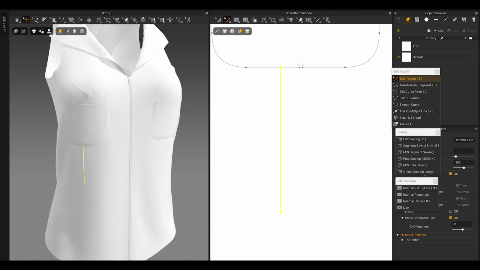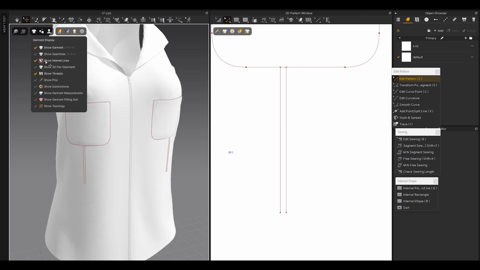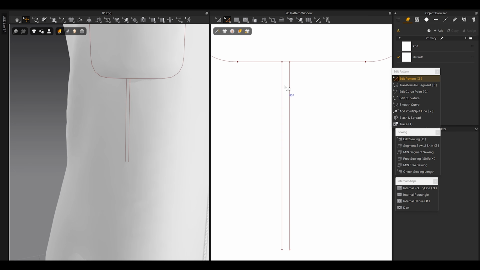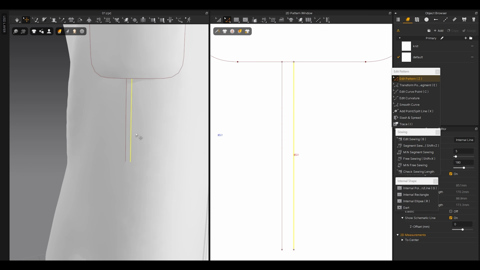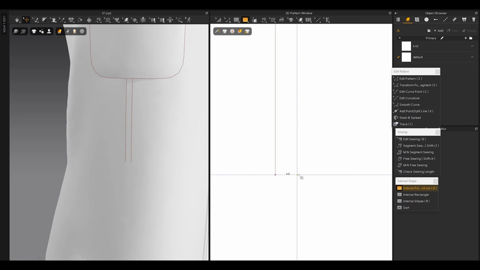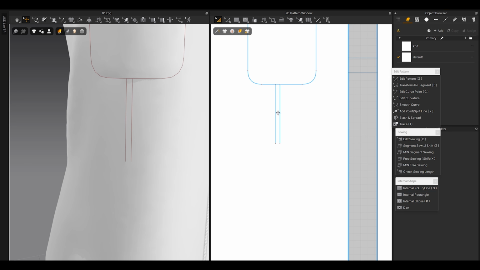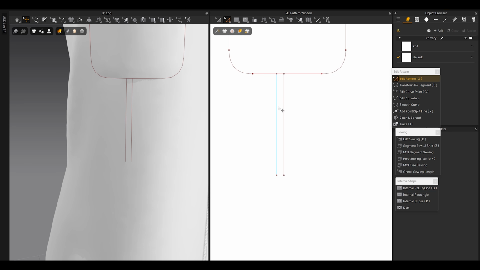Then Control C and Control V this and maybe place around here. You can just turn on the internal line. Maybe I want to make this a little bit wider. Let's check the measurement. 6. Fine. Perfect.